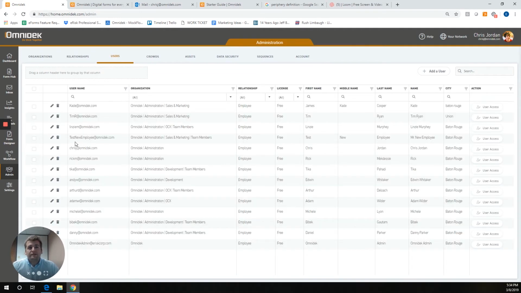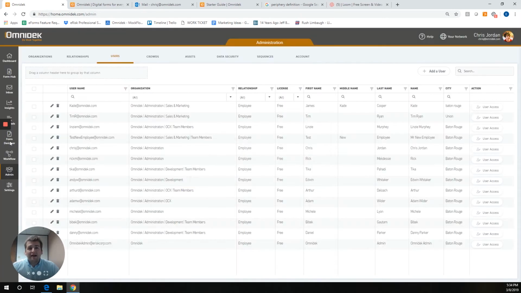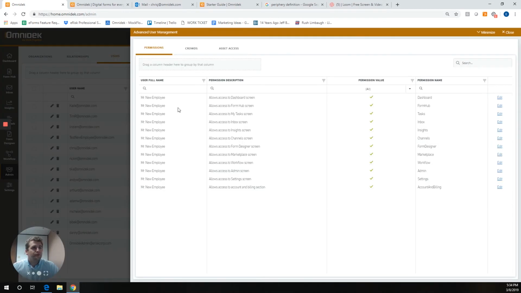Say, for example, I didn't want this employee to have access to certain pieces of the actual application, like this is the full menu. Maybe I didn't want them to have access to the form designer or the admin screen. Then you can come in here to user access and restrict by unchecking these boxes as far as which permission. These are directly correlated to the lists over here and what they have access to, so you can remove these things by changing the permissions. And then we can do this as part of the organization, so like all employees or all people in that particular organization only have certain access. So you can set it at an organization level or at a particular user level.